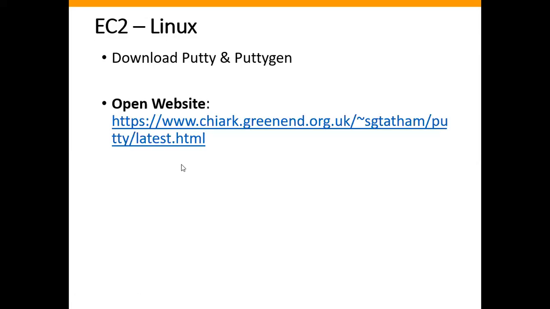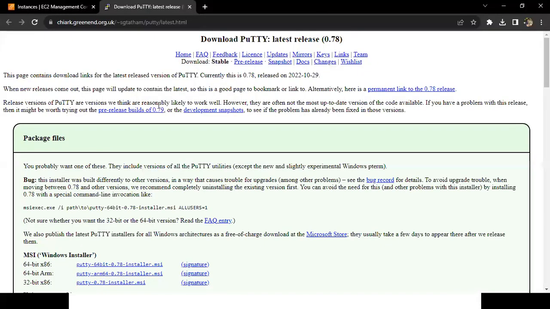We are going to download two softwares, one is called Putty, the other is called PuTTYgen. Putty is a terminal. And here I've given the website link from where you can download them. Let me share the link in the chat box with you.